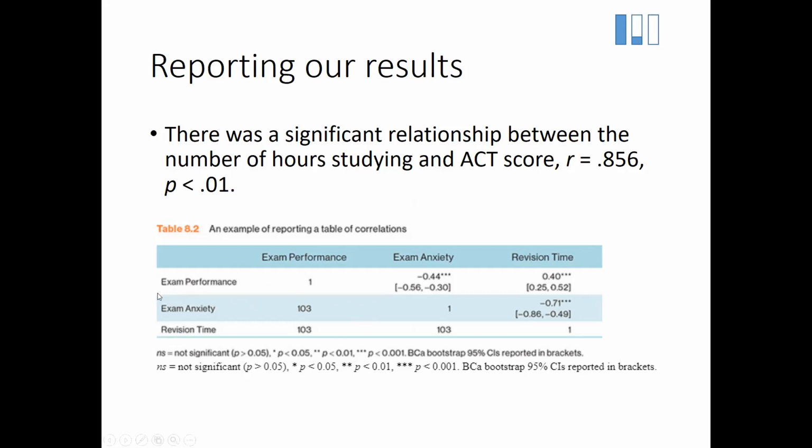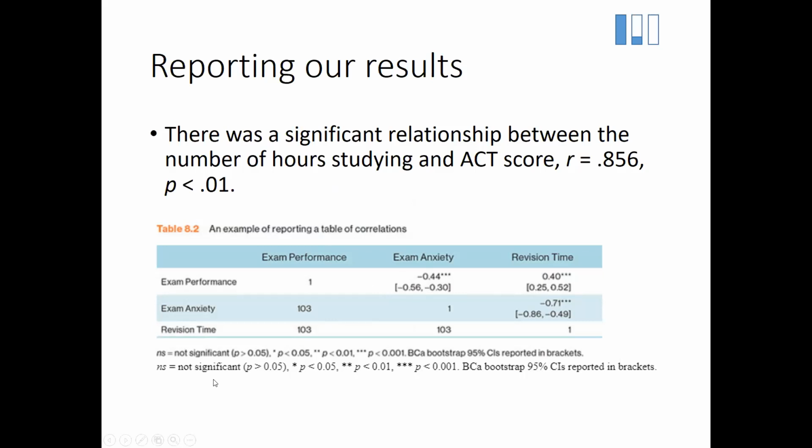This is, again, just an example table. I've seen these sorts of tables done in a couple of different ways. What you don't want to do is mirror all of these, 0.44, 0.44 over here, 0.40, 0.40 over here. There's no point in filling up your table with the same information on both sides of the ones. Instead, you can either keep it blank or, like they did, include the number of respondents. This one has 95% confidence intervals also included. So either way is acceptable. I normally don't put the confidence intervals in mine, but each their own.